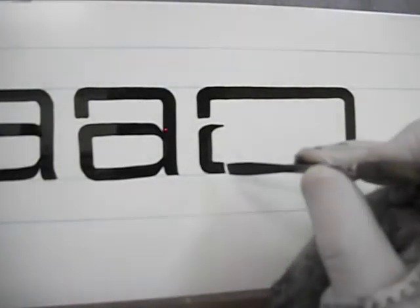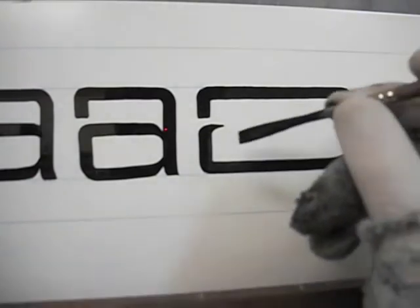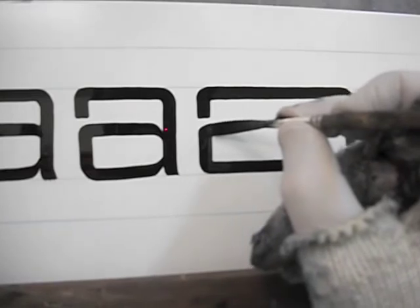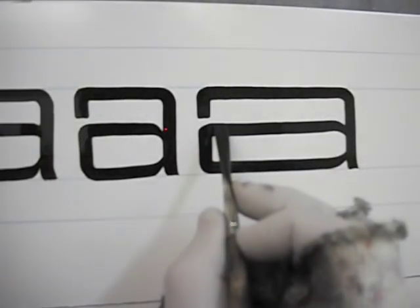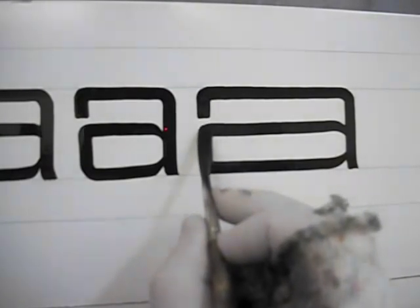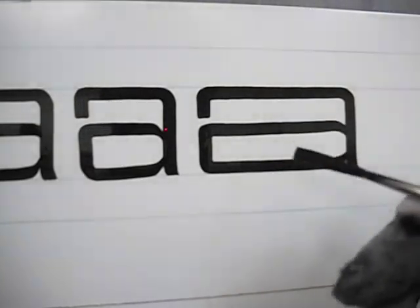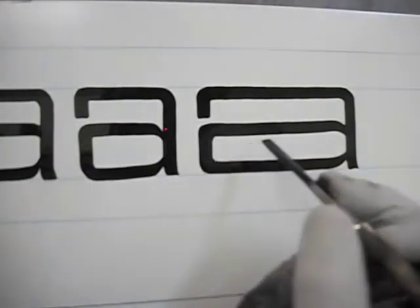Then I'm just using my maul stick now to create this horizontal line all the way down, taper up, same with the top, I mean the middle stroke, it's vertical brush, up, over, horizontal, and taper down. So you can see how you can translate that spacing into infinity and beyond.